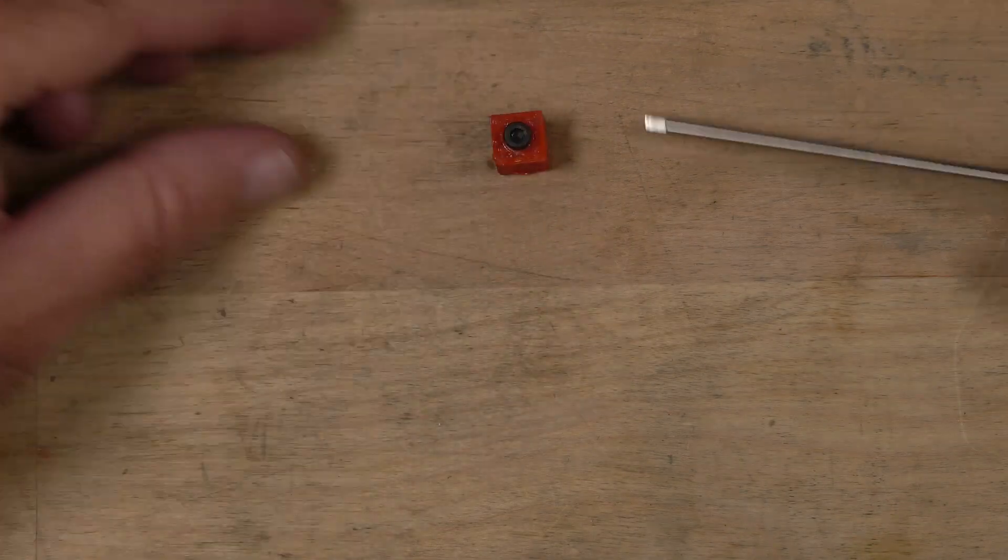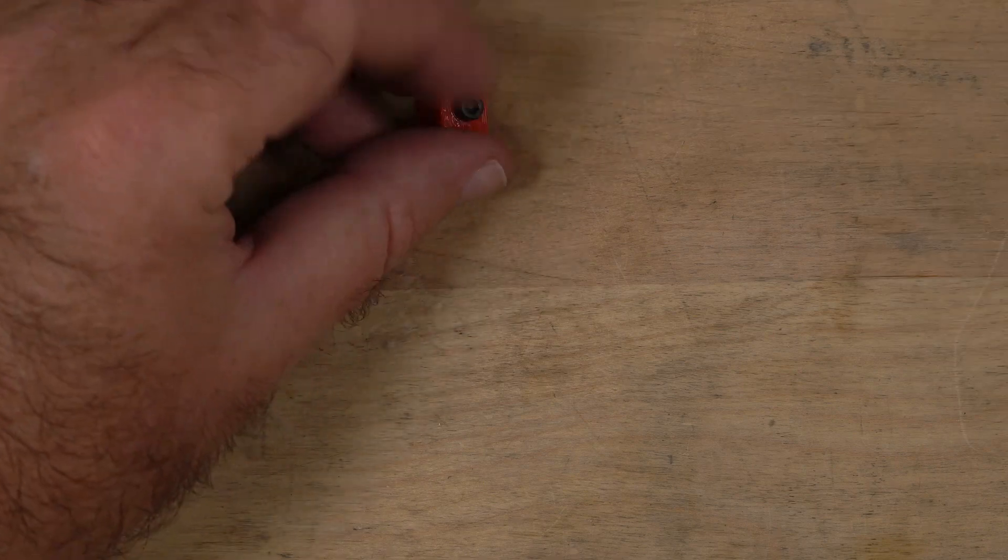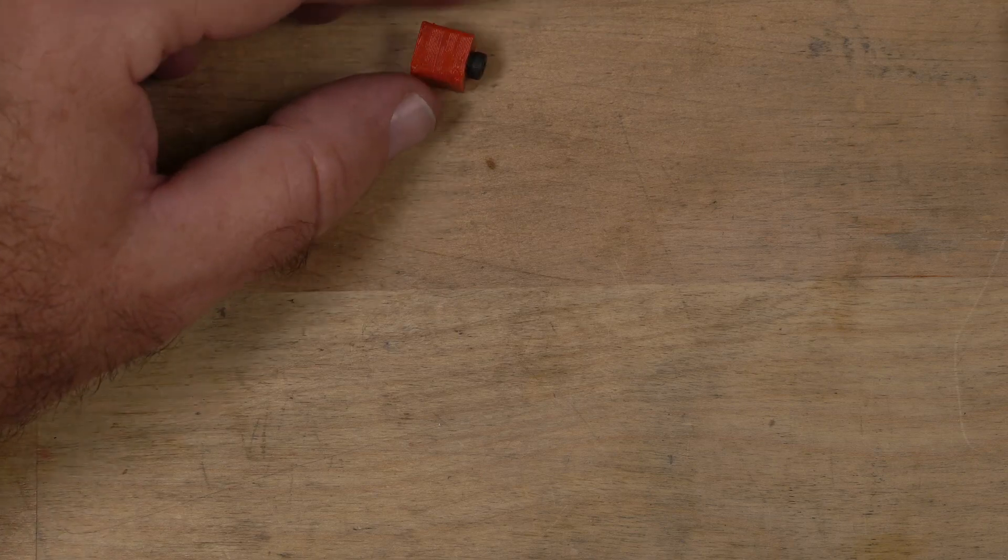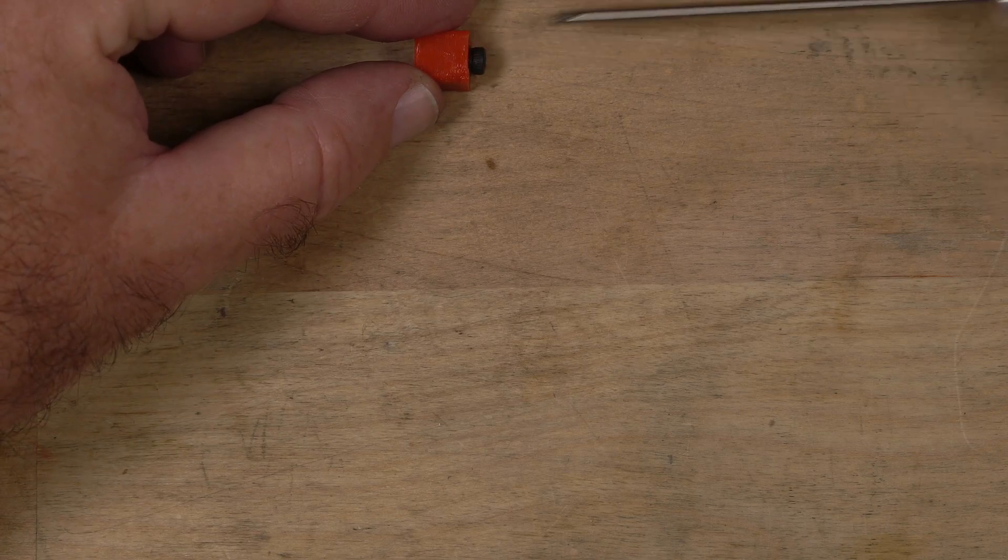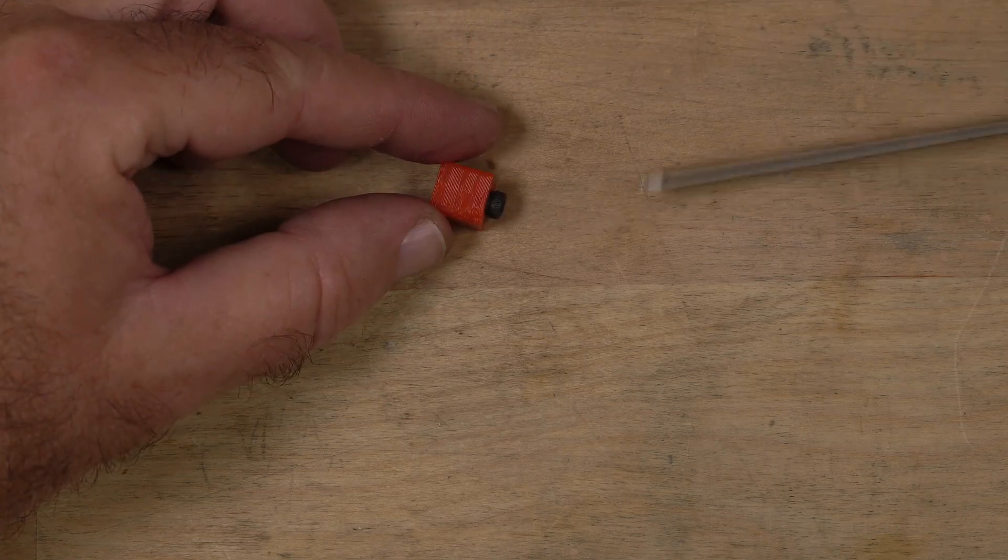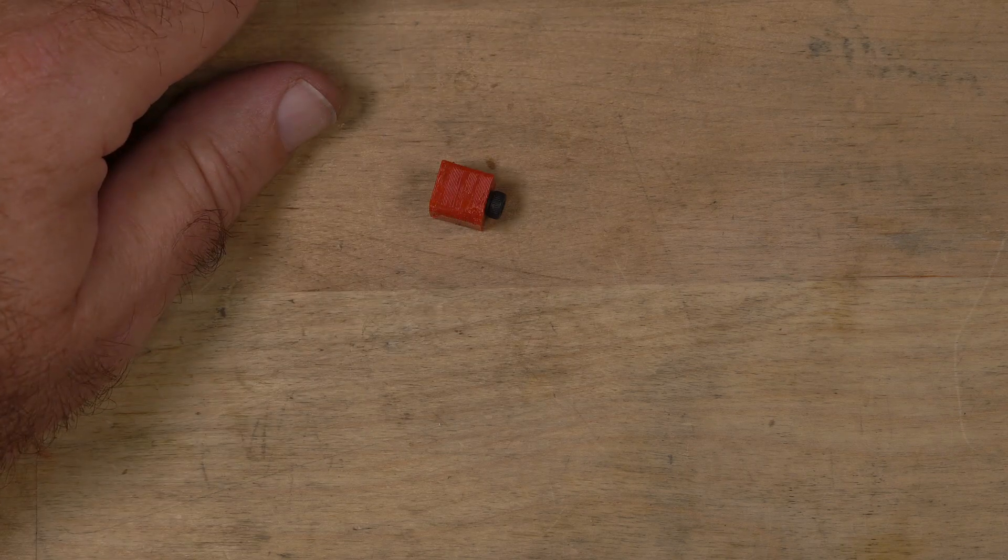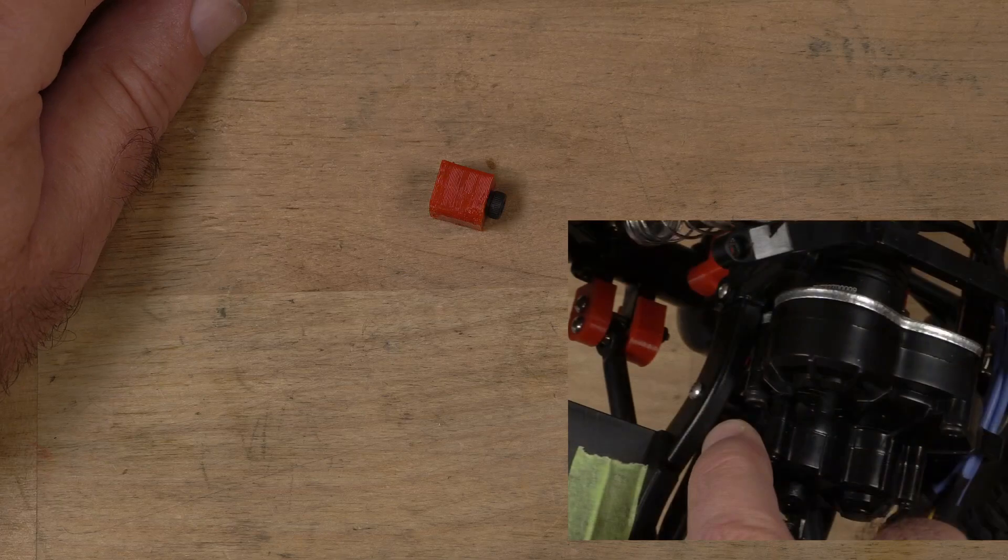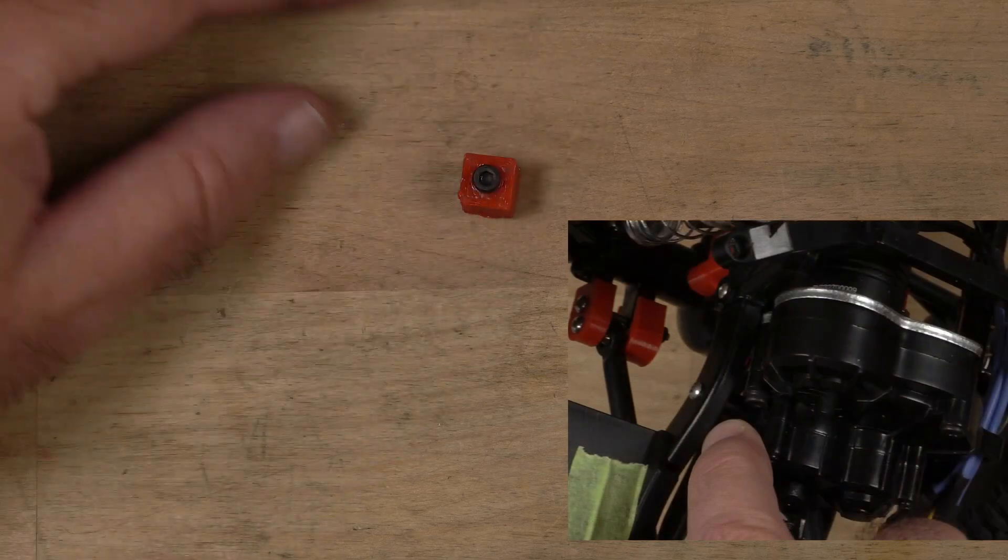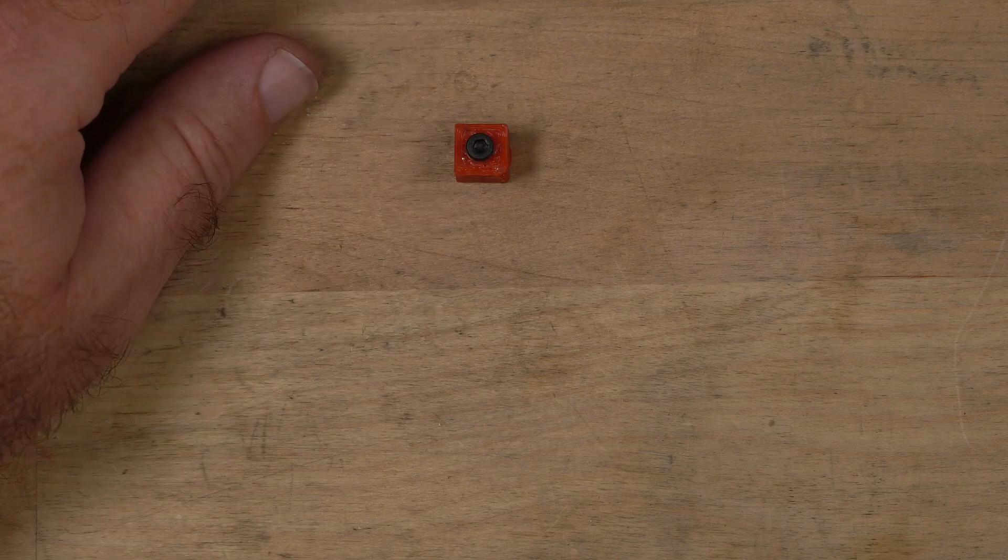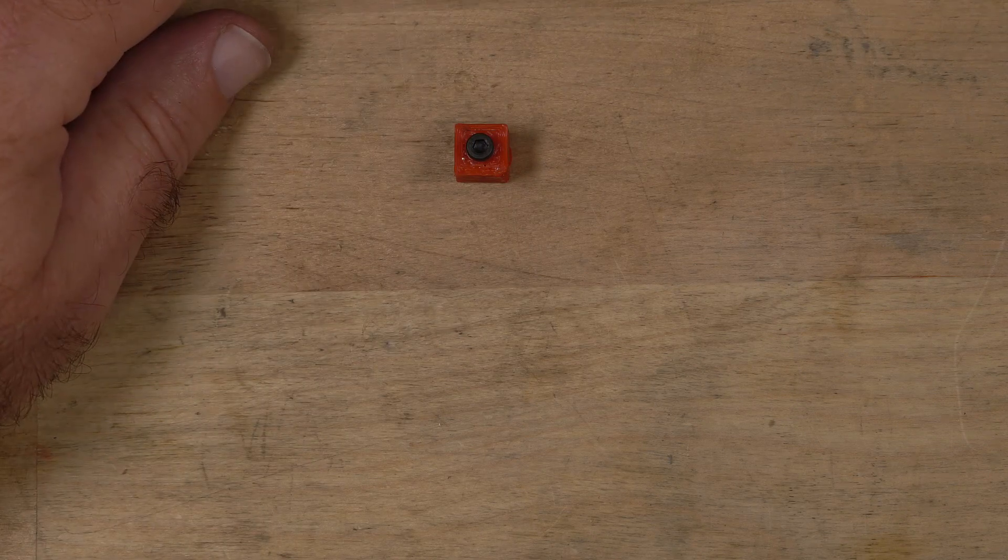This is really good for 3D printed parts. It's good for other plastic parts that really don't have much stress on them as far as the screw pulling out. Not holding something that's going to pull out. This is just for holding the transmission in or different parts on the frame that may get stripped from time to time, or even the body for that matter.